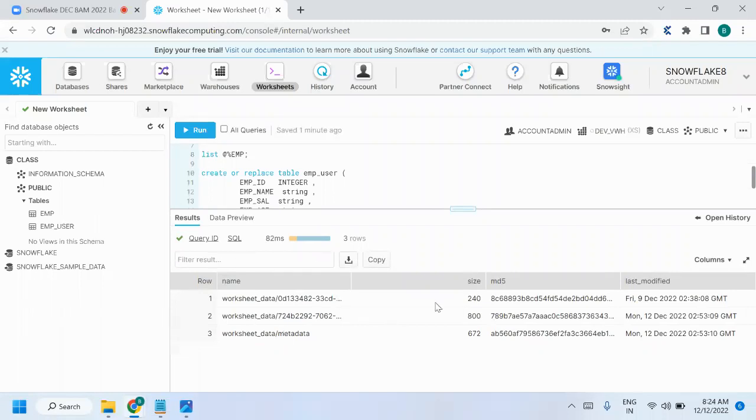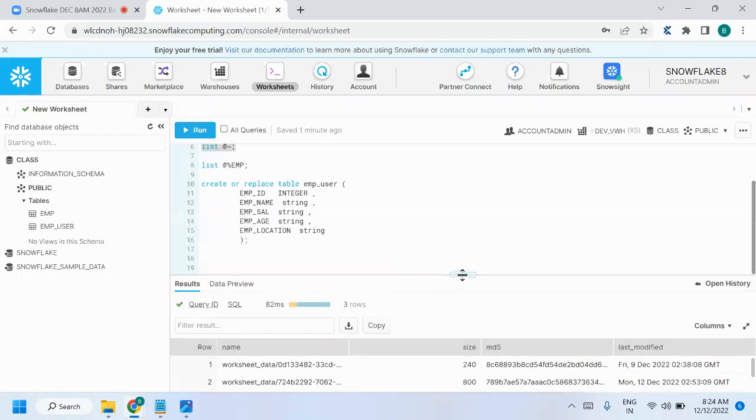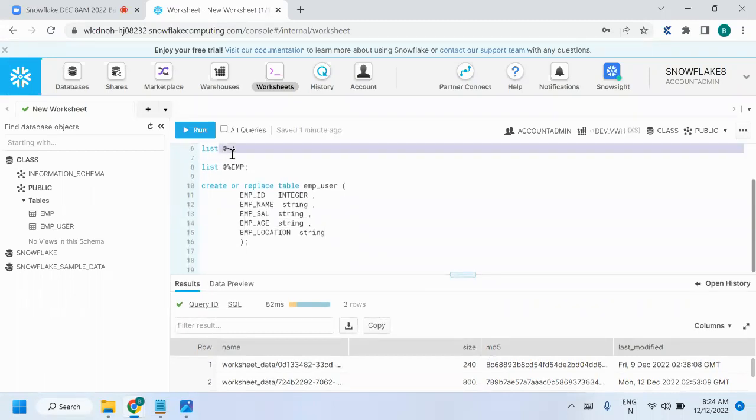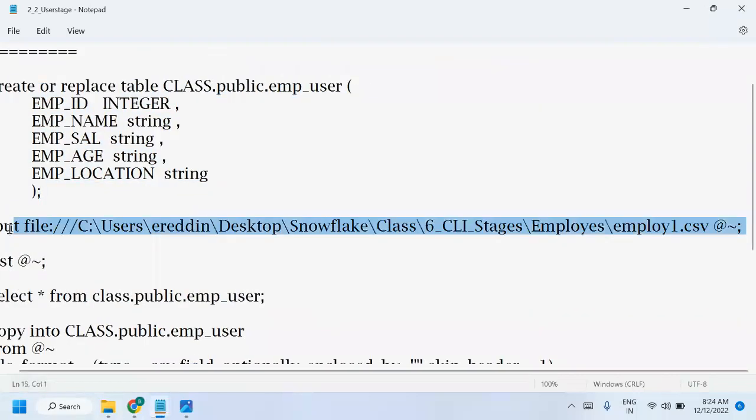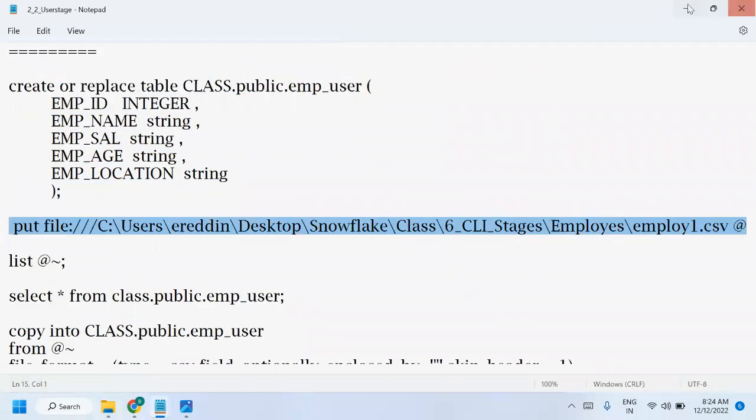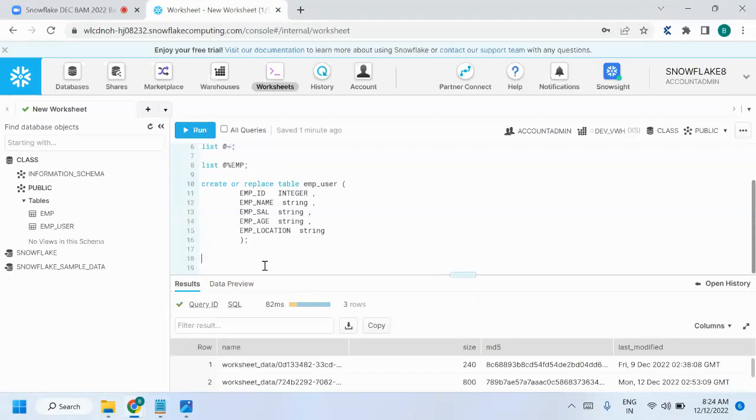No, we don't have any files. We wanted to keep the file into the stage area. To upload the file into the stage area, we are going to use the put command here. This command you can modify according to your path. Here, let me keep it here. And this one is related to the path.